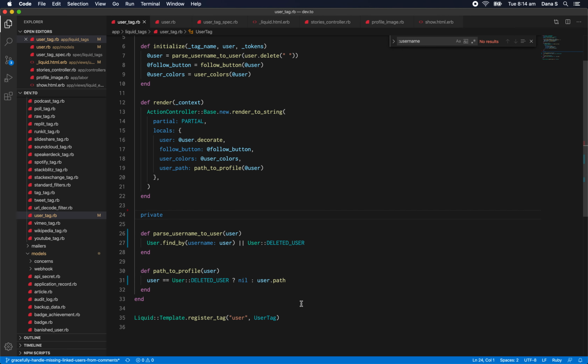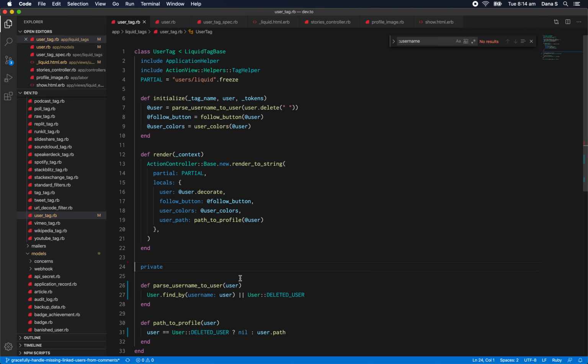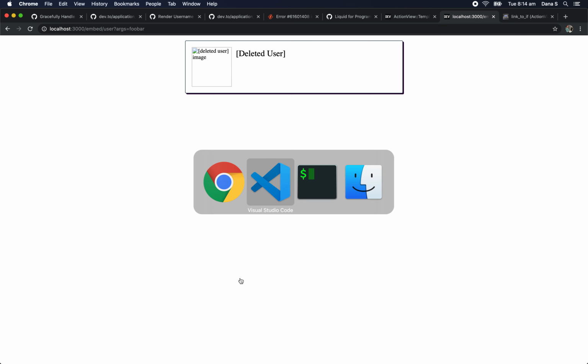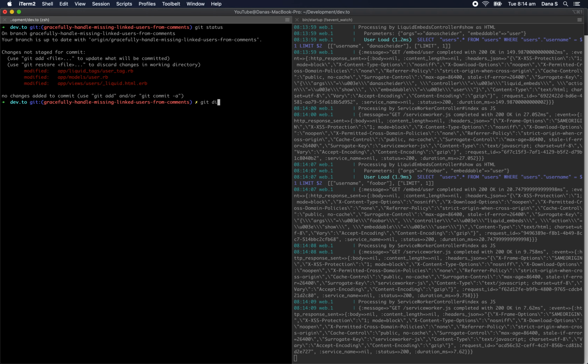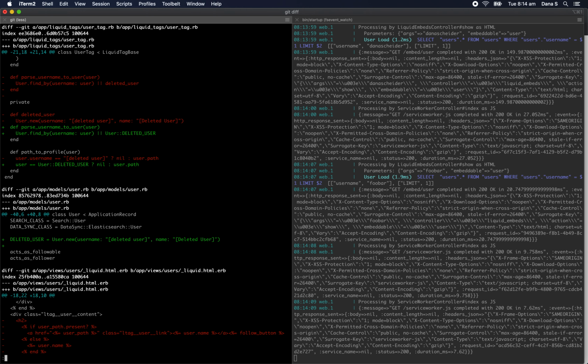Let's see, so we've got that taken care of. Let's check what our git status looks like. Right, so we moved that to private.